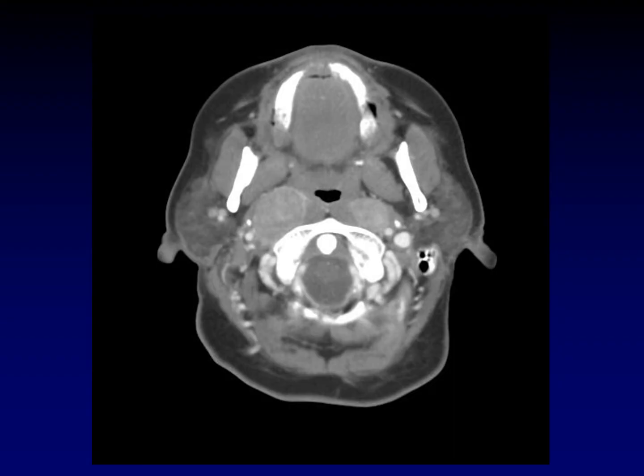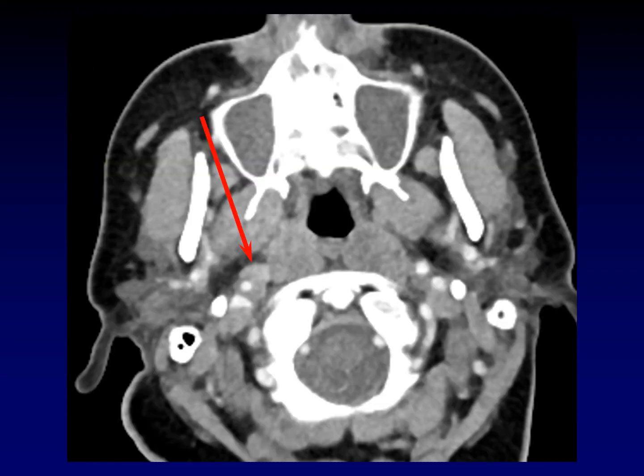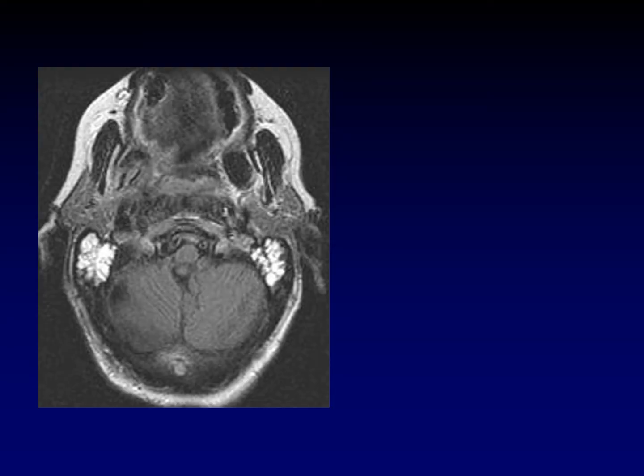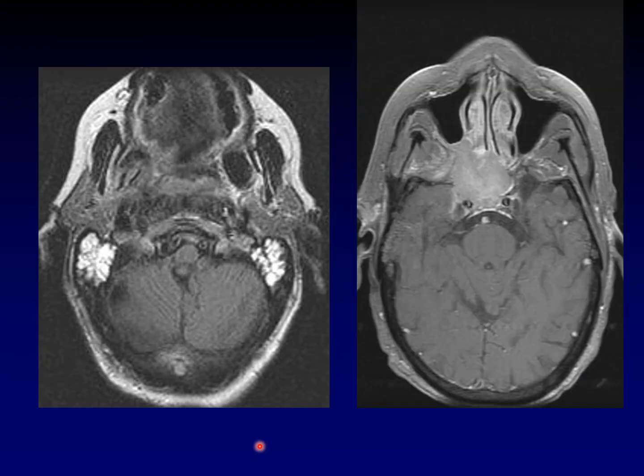Here's an example of large retropharyngeal lymph nodes in the classic location, but you shouldn't just be looking for huge lymph nodes like this. You should also be looking for small retropharyngeal lymph nodes, like this example. When you see an unexplained mastoid effusion, like here, always draw your attention to the nasopharynx so that you can pick up primary tumors like this one.